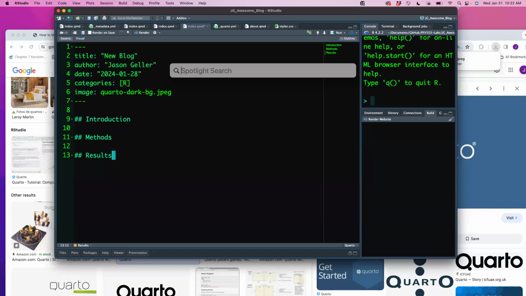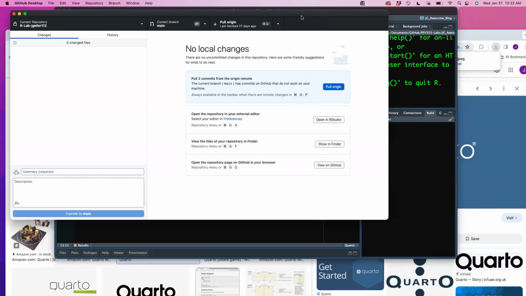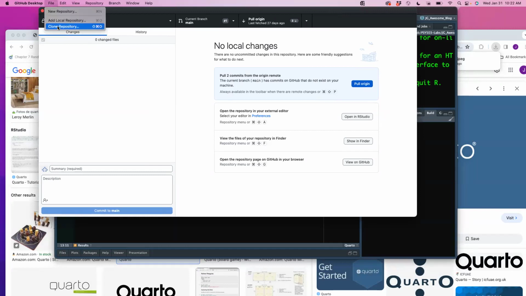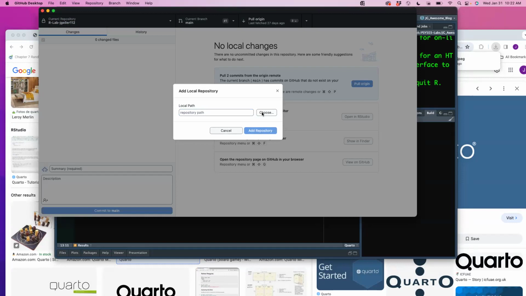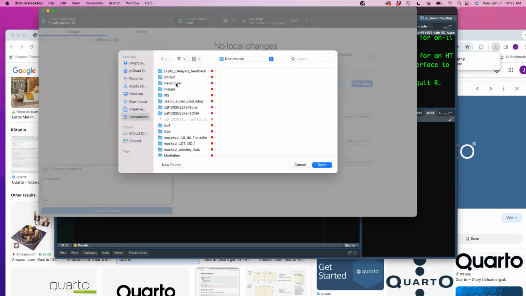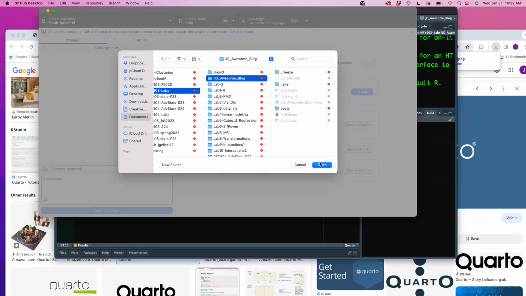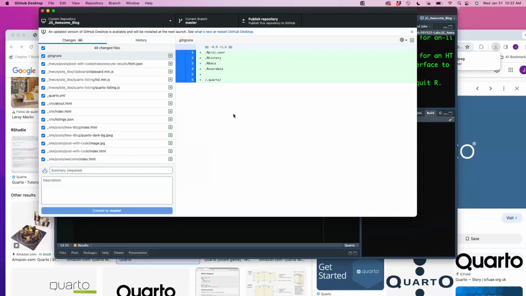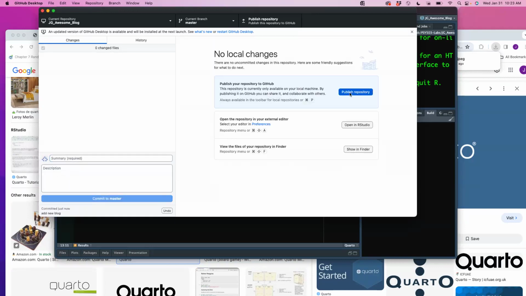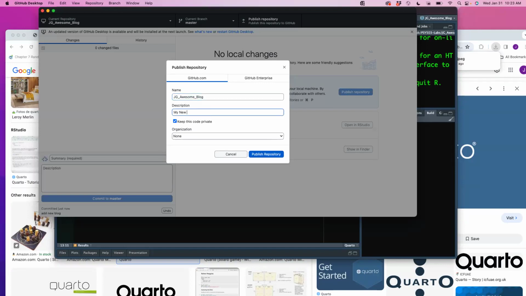So what we're going to do is we're going to open up GitHub Desktop. I'm going to go to add local repository, and then I'm going to track down where the repository is stored. Just create that, and then all we could do is just add repository. So add new blog, and this is essentially going to host your repository on GitHub this way. So it's super easy. We can say publish repository. You can have the option to keep this code private or not. Doesn't matter.